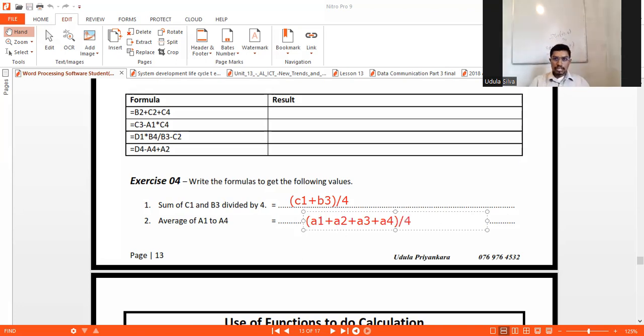This is how you get the average by using a formula. You need to master the formulas as well, not just the functions. Is that clear? Understood? All right.